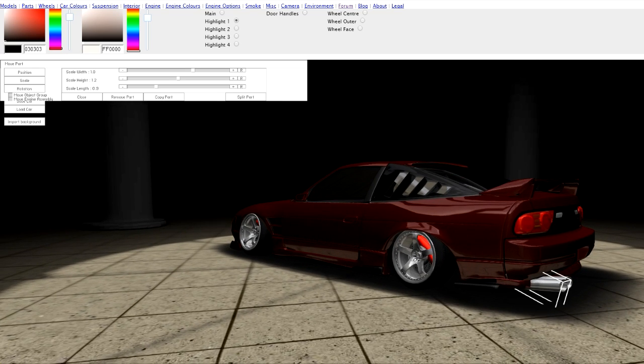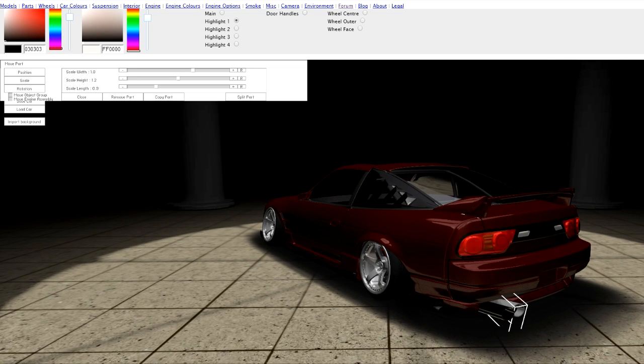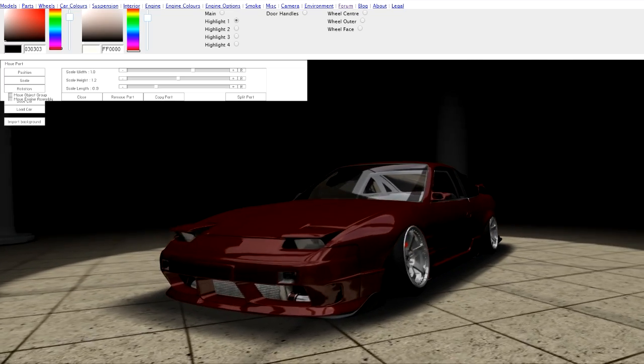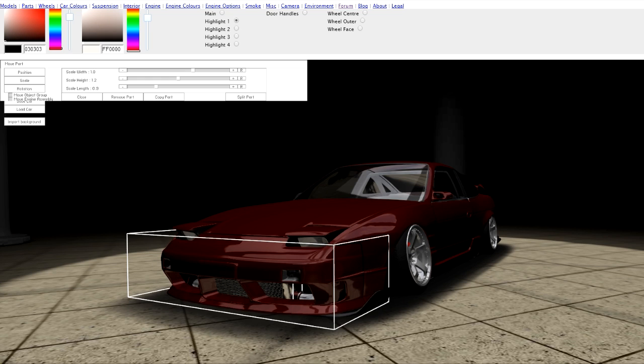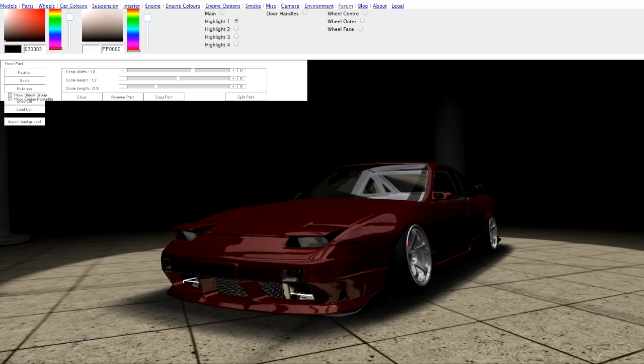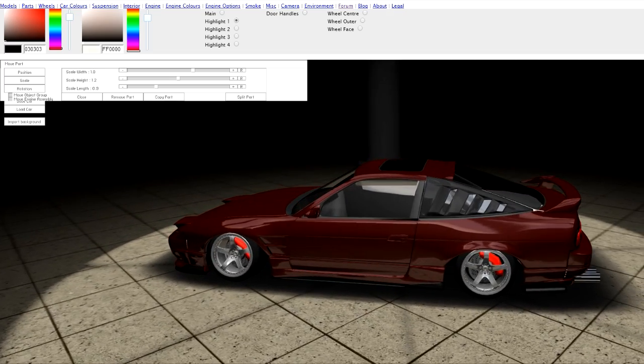Paint our blast pipes. Here we go. Nice. And then we got our intercooler. I was gonna say, and then we're pretty much done, but no, we got our intercooler to do, and then our wheel color. This is probably like the fastest build I've ever done. That actually looks good. I'm gonna take some nice pictures with this.